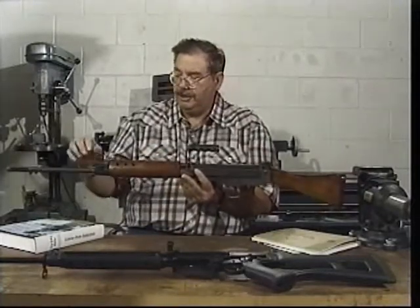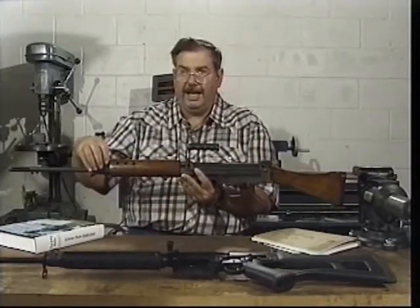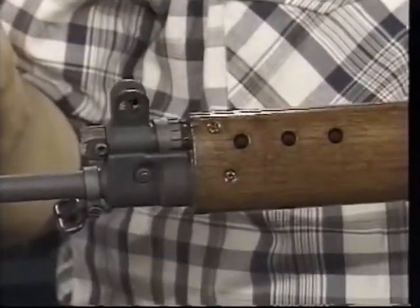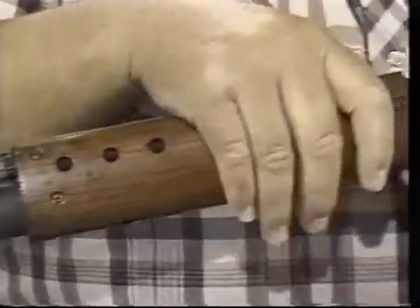carried over many of those things. You'll notice that the gas plug, the gas adjustment, is essentially directly off the FN 49. But one of the things that was learned during World War II by the Germans in the development of the MP44 series of assault rifles was that a smaller cartridge would be less weight for the rifleman to carry, and provide sufficient range and sufficient power out to 300 yards, which was where most combat was envisioned to have taken place.